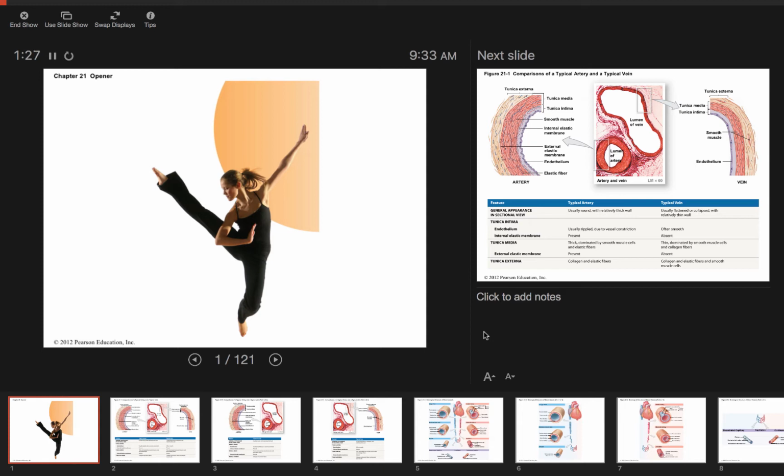Okay? So the aorta carries blood away from the heart. That's a big artery, right? And it's carrying blood away from the heart. Is it going to carry oxygenated or deoxygenated blood? Oxygenated, because it's taking the blood to all the tissues in the body. And then the superior vena cava, large veins, are going to bring blood back to the heart, right? So is that going to be oxygenated or deoxygenated? Deoxygenated. It's bringing blood from the tissues. It dropped off the oxygen in the tissues and is bringing it back.